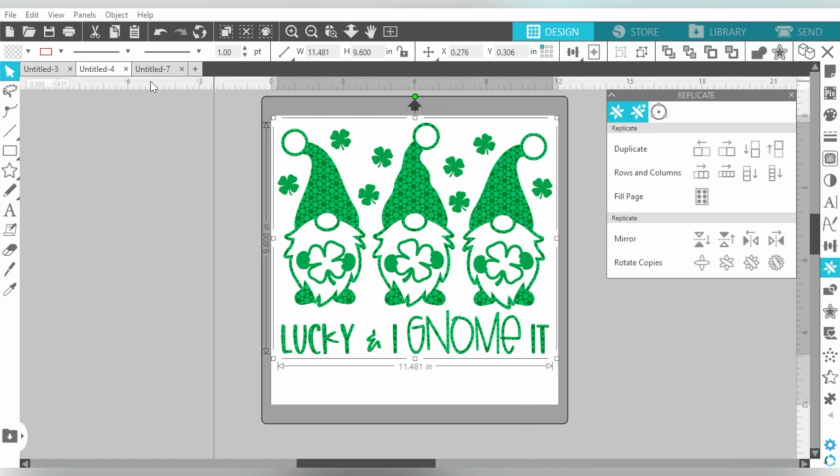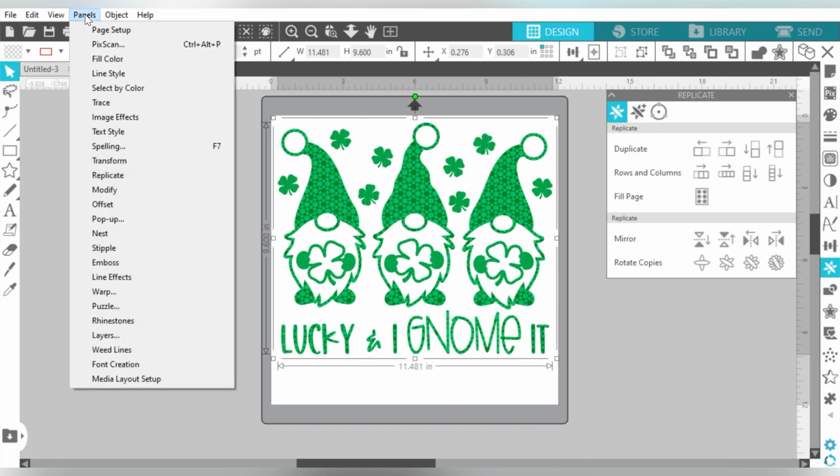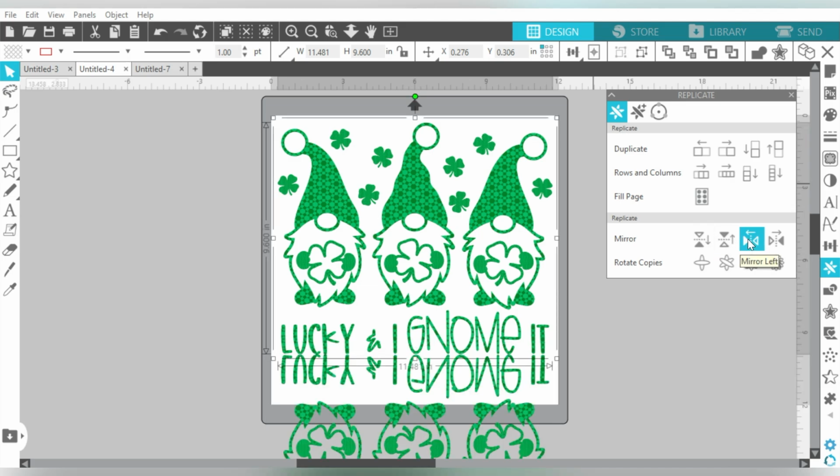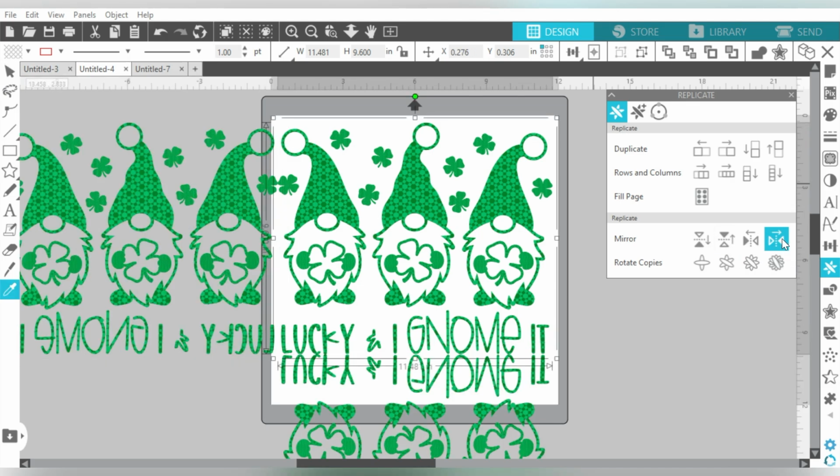If you struggle with the icons, don't forget you do have the panels menu up here, and you can go down to replicate. So what you do when you mirror is, down here under the second replicate submenu, you have mirroring. You can mirror below, mirror above, mirror left, and mirror right.